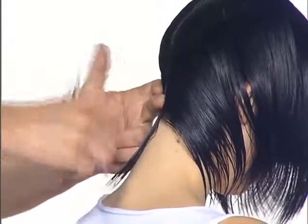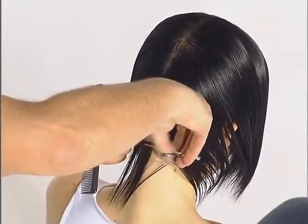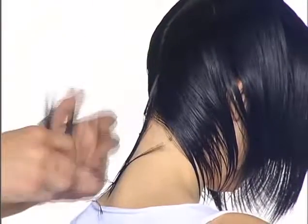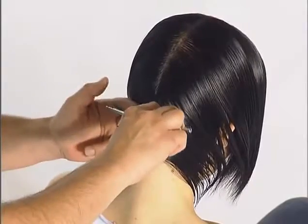Comb the hair in the direction in which it grows and cut a line that mirrors the angle of the section. Extend the line into the corner, taking care not to over-direct the hair.